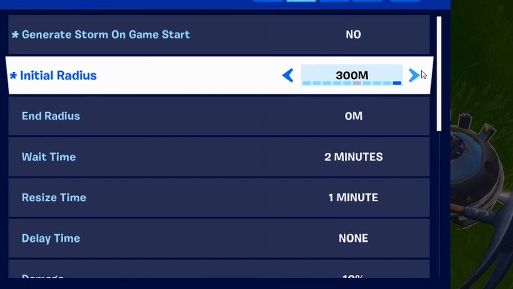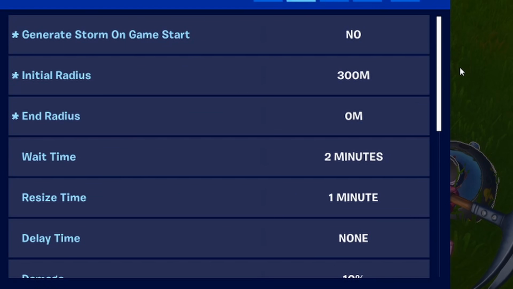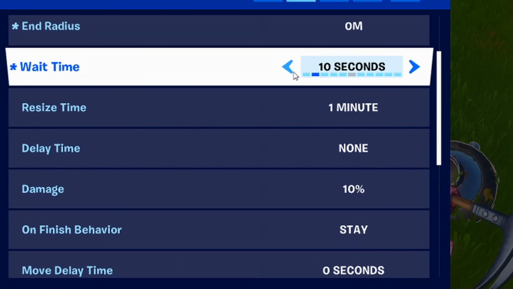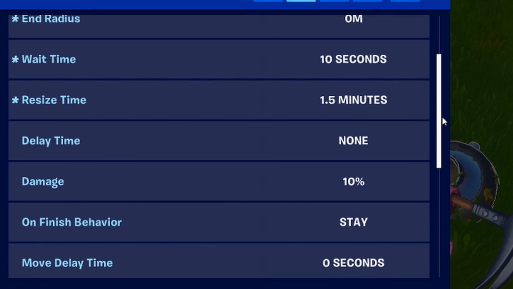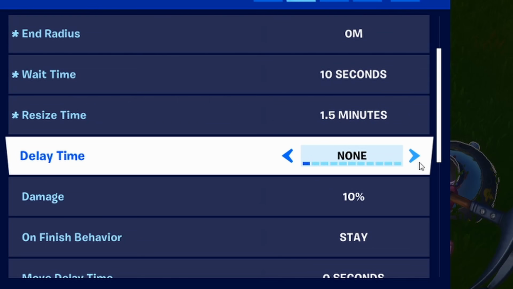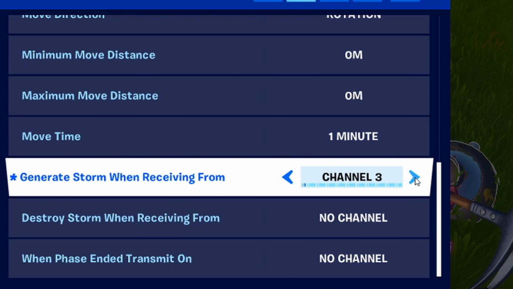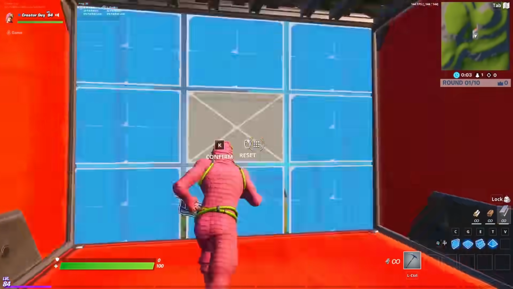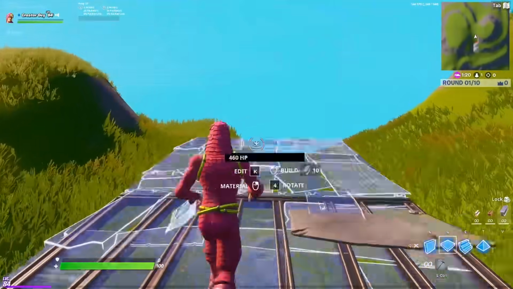I set my initial radius to 300 meters as it was plenty, the end radius to 0 so it shrinks to nothing. I set the wait time to 5 seconds, the resize time to 1.5 to 2 minutes, whichever storm speed you're more comfortable with. The less time you set this to, the faster it moves. I set my delay time to 5 seconds, finish behavior to stay, and finally, generate storm when receiving from channel 7. Now, if you start your game, when the player spawns in the Zone Wars area, the storm should generate about 5 to 10 seconds after the game starts.